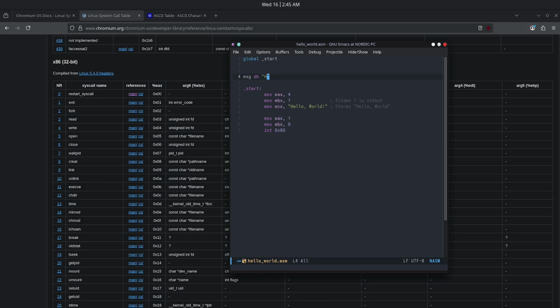We wanted to store hello world. Now I can even show you what happens if I run it like this.